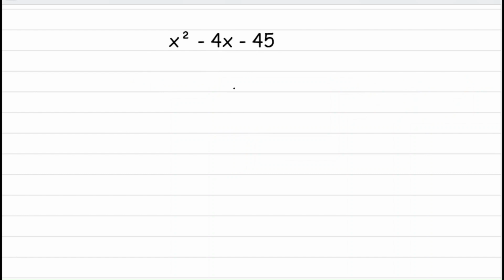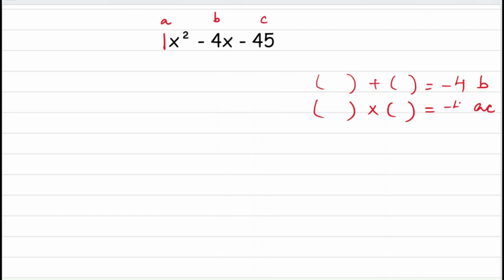x squared minus 4x minus 45. Same thing. Look for two numbers which when added give me this middle number b, and what's that in this case? It's negative 4. Don't ignore the negative sign. And the same numbers when multiplied give me the product of AC. AC is negative 45 times this 1, so that's equal to negative 45. So which are those two numbers? Now, if I multiply 5 times 9, that gives me 45. But I want negative 45, so let me put minus 9 over here. And when 5 and negative 9 are added, they give me negative 4. So these are my correct numbers: 5 and negative 9.